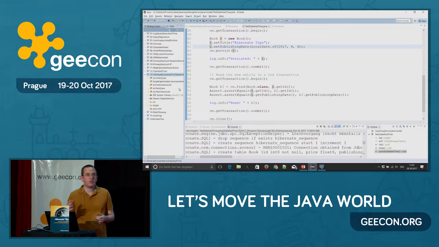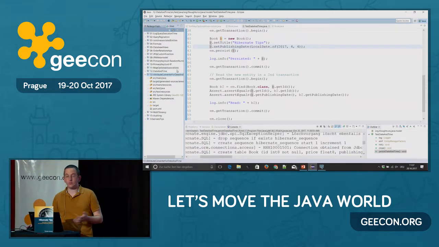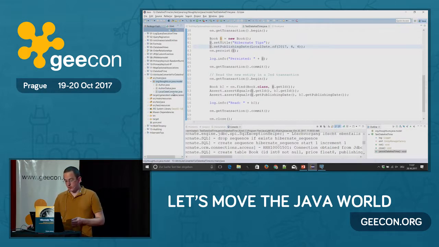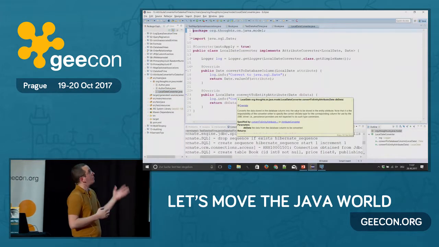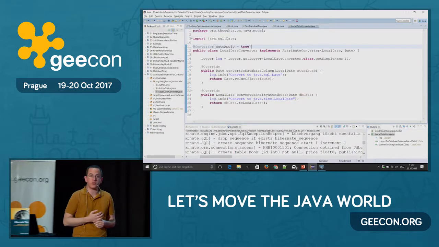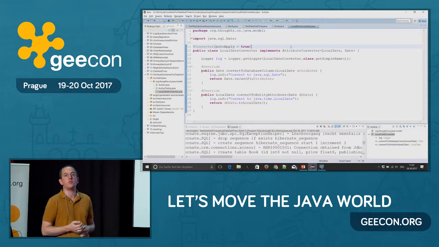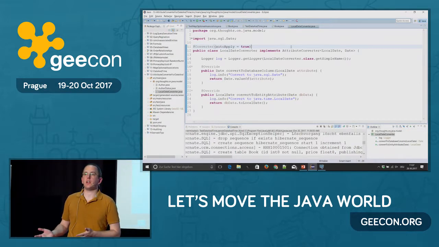But I know there are still several projects out there that use older versions of Hibernate, and you might not want to update it right now. But that doesn't mean that you can't persist classes of the DateTime API. It just requires a little bit more effort. You need to manage the data type yourself, which means you need to convert it into something that Hibernate knows how to persist in the database.